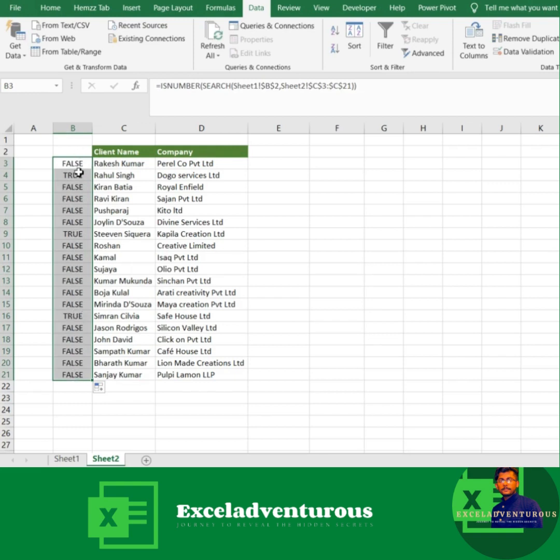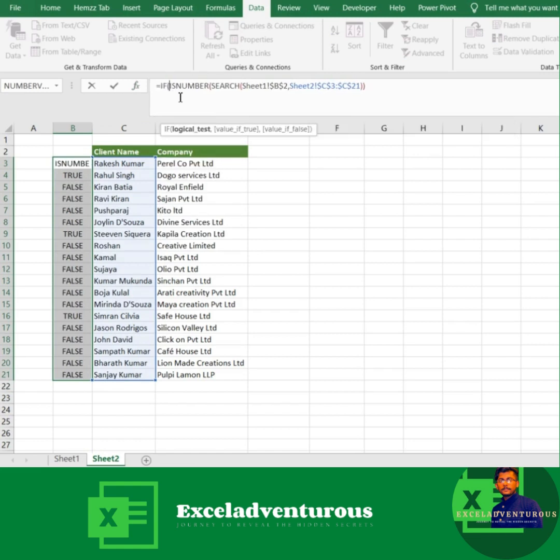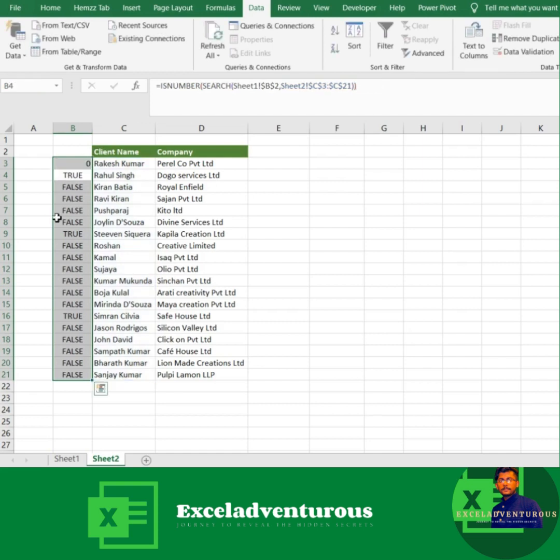But we don't want true or false, we want a number. So put the IF function, come to the end, press comma. It is showing that the value is true. If true, it should be 1, and if false, then it should be 0. Close the bracket, press enter.